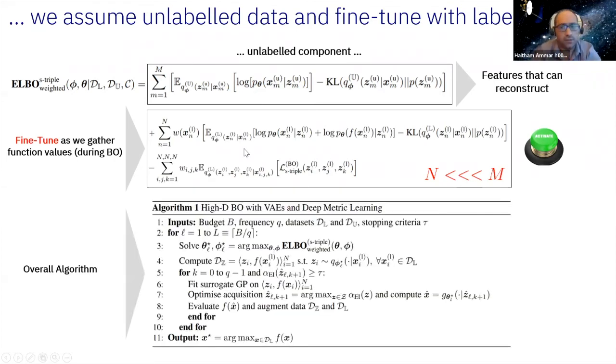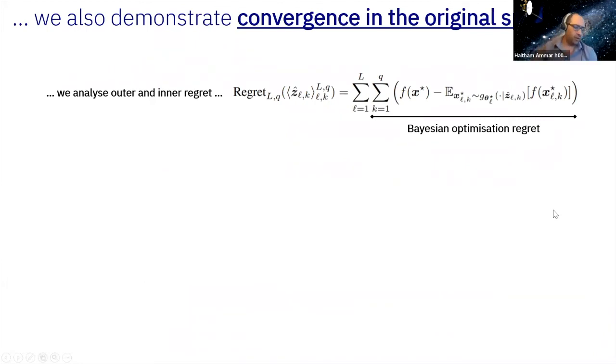Now, this leads us to the following algorithm. Please notice, right, that this algorithm is very simple to implement because it's the same as latent space BO with just one difference. And that difference corresponds to which retraining you would like to do, right? So here we have additional components to the ELBO, which is in accordance with what I said before, that we would like to change the ELBO equation in order to encourage what we would like to see. And then we fit the VAE, we do latent space BO, and then we repeat this process over and over again. So at this stage, you might really wonder, okay, cool result, but can this converge?